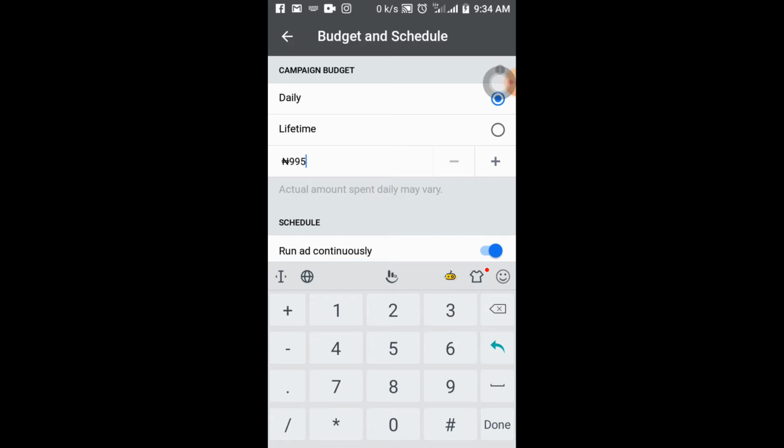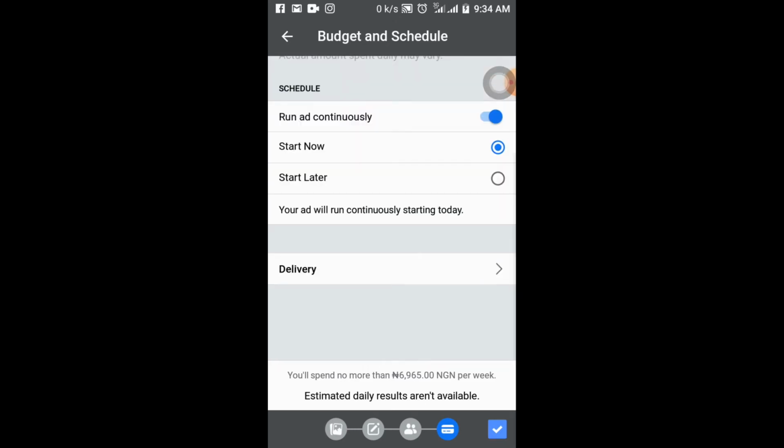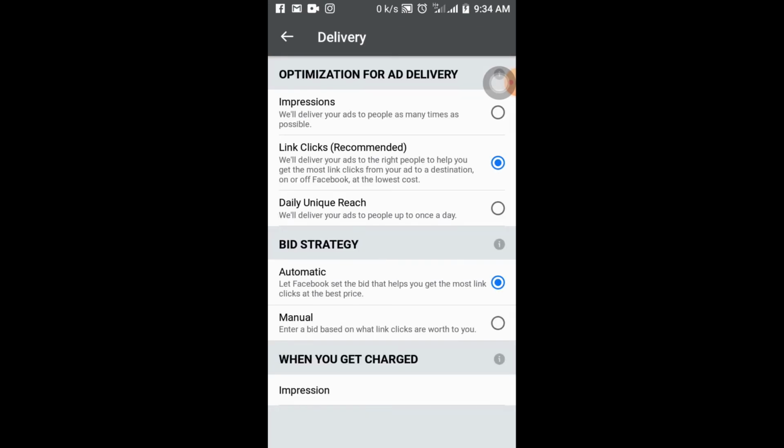Why? Because if the ad is not working, throwing more money at it will not make it work. So 400 is the lowest you should start with. And I want it to be optimized for link clicks.